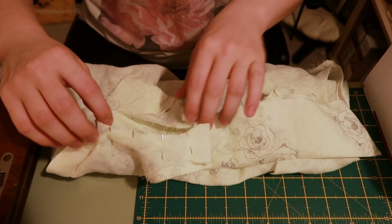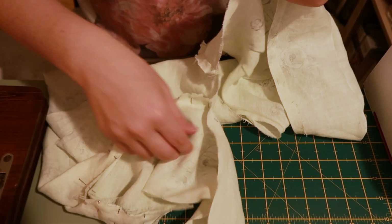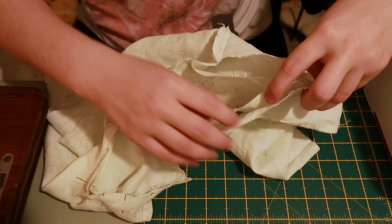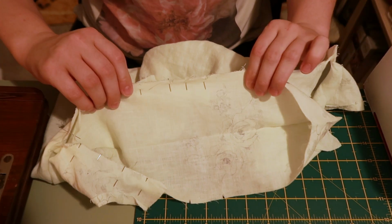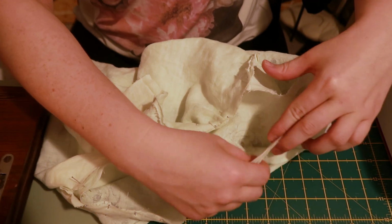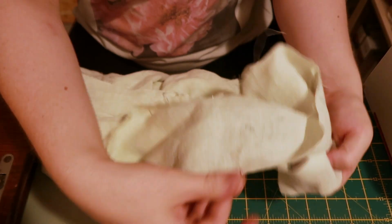Okay, so I'm going to try and explain what I'm doing with this collar. I've started pinning over here so you can see what's going on. Basically, the facing, which is this flappy bit, folds around the seam of the collar. The edge goes into the seam and the facing folds around, and then you tack and then stitch right sides together the top edge of this collar to the back, and then the facing to the other side of the collar. Once you've done that, you turn the facings back around to the inside of the front and the collar will magically be attached. This is the idea and I get the geometry of it, but the execution is another matter entirely.